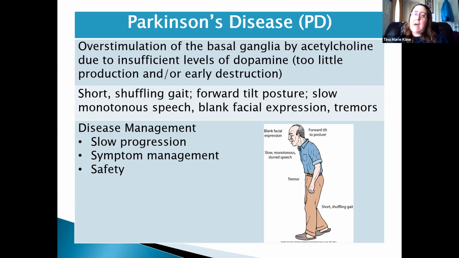If you go back to the pathophys, we have that imbalance with the acetylcholine and the dopamine. So we're going to use medication to try to fix that. And it's all really about symptom management and maintaining safety and function, which again, we're going to get much more into in just a little bit here. But Parkinson's is a very, very rough disease.